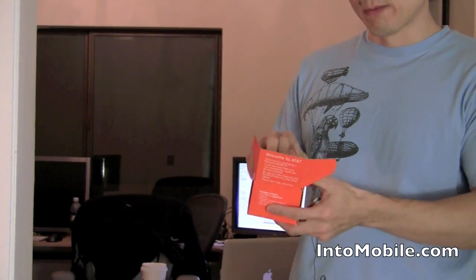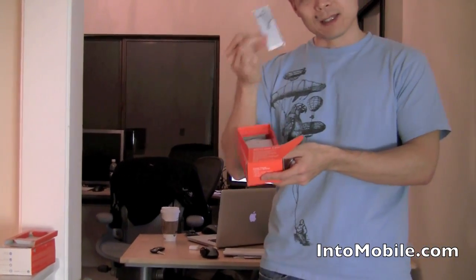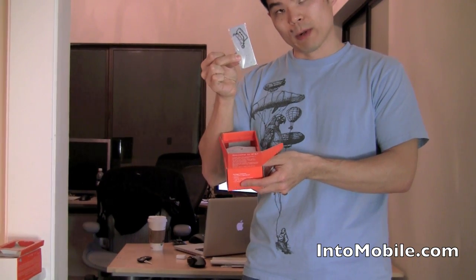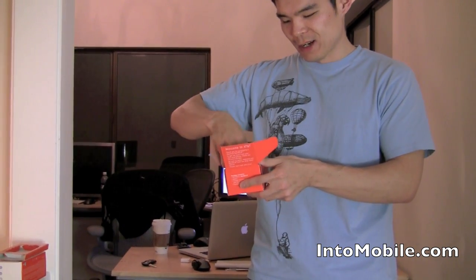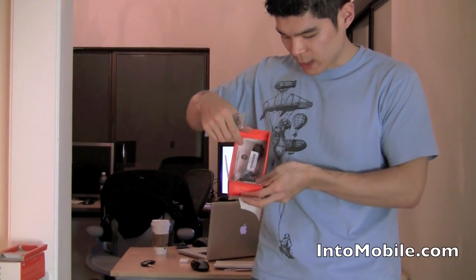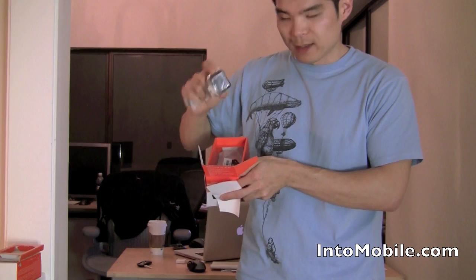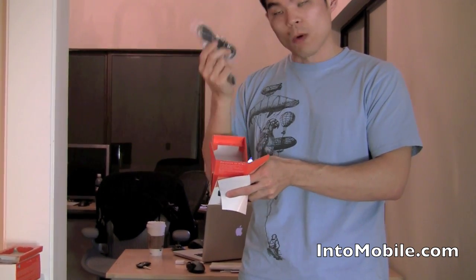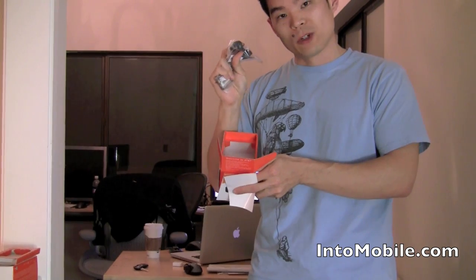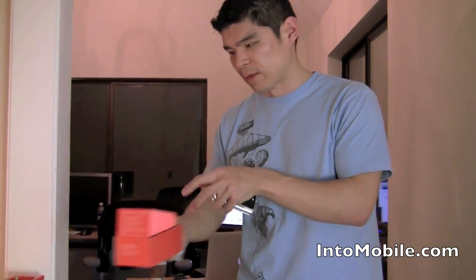So we're going to go back to the box. The box has a little tray for the phone, and if you open it up, it's got the back cover in there. It's got the battery cover in the box. It's got the battery in the box. And it's got the manuals and whatnot, but it's also got the data cable right here. It's got the AC adapter plug. You plug this guy into the wall, you plug this guy into the AC adapter, and you're good to go. Or you use this as a standalone data cable. Of course, micro USB, because that is a standard nowadays. So that's the stuff in the box.